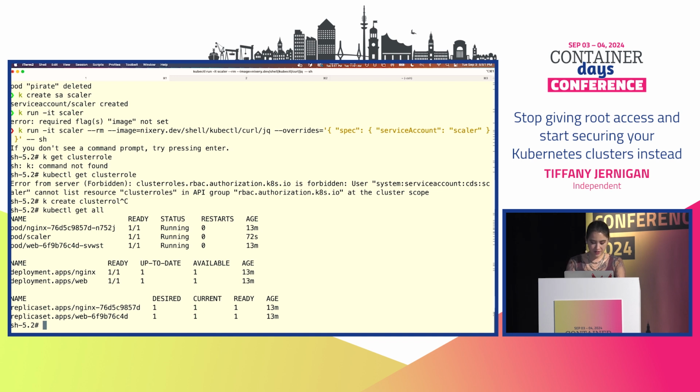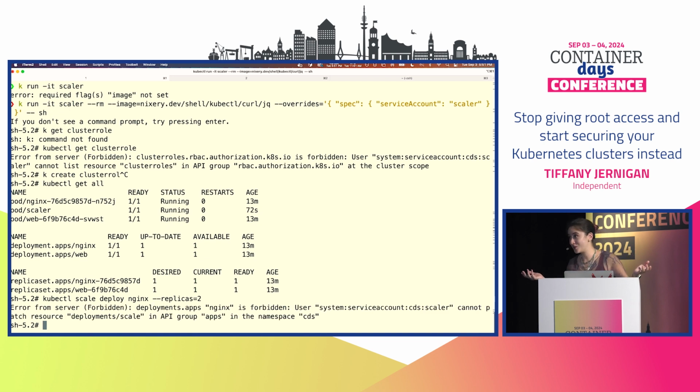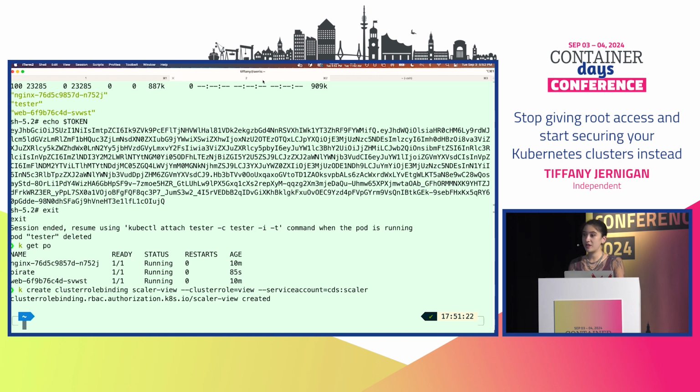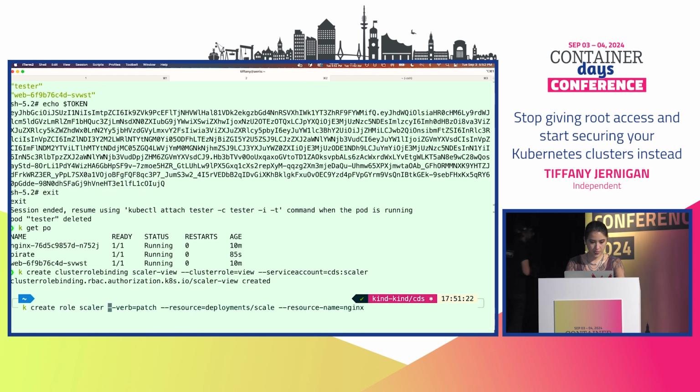Okay, so if I try doing something else though, like a kubectl scale deployment, I don't have permissions to do that. So what we can do is create a role specifically for being able to scale. If I do a create role, you can see that it's giving the permissions to do a patch, but specifically on deployment/scale. That way you can't patch everything about a deployment. And then I'm giving it just my resource name, Nginx, because I don't want people to be able to do something to anything other than that resource.